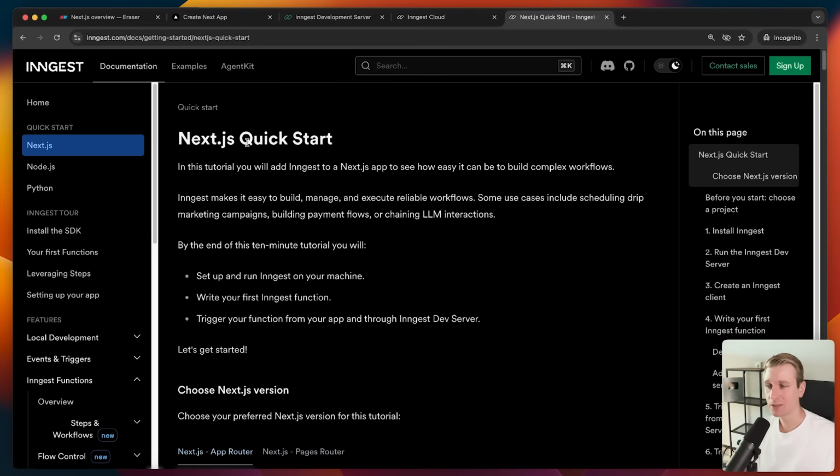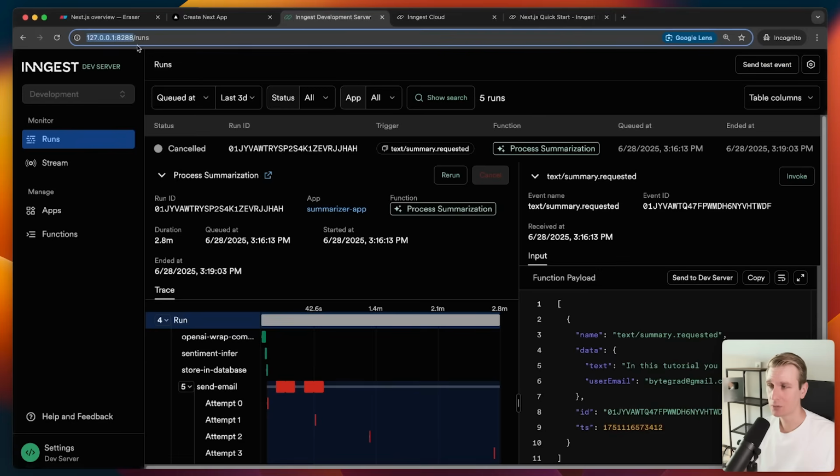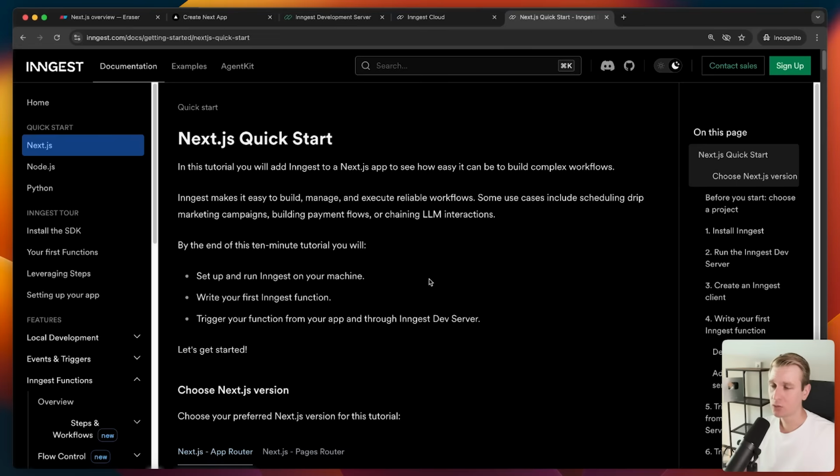They have a quick start here for Next.js, and here in Inngest Cloud, you can just log into their dashboard. You will see something very similar to what we saw locally, right? So this dashboard is what we have running locally to work with it locally. However, you can also log into their inngest.com dashboard, and then when you go to production, you can synchronize it with Inngest and you get these features as well. But if you quickly want to try it out in Next.js, I recommend that you start with the quick start here.